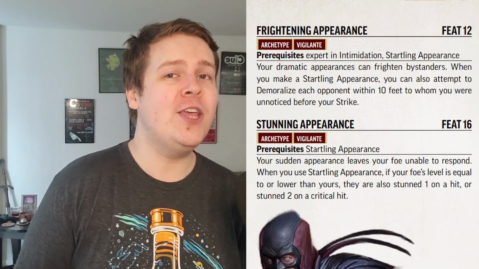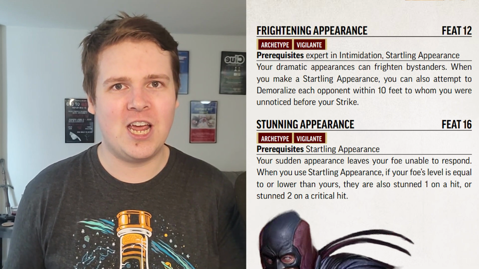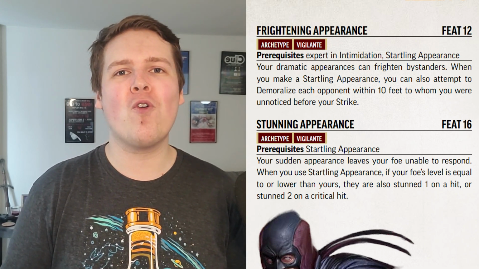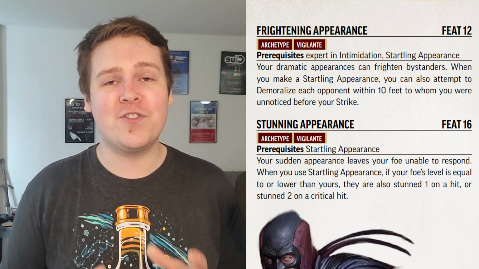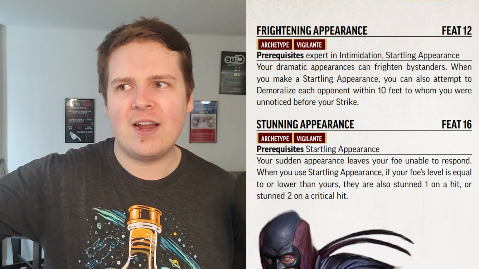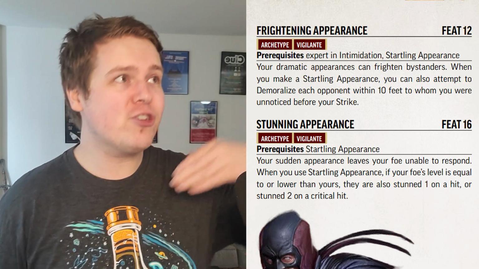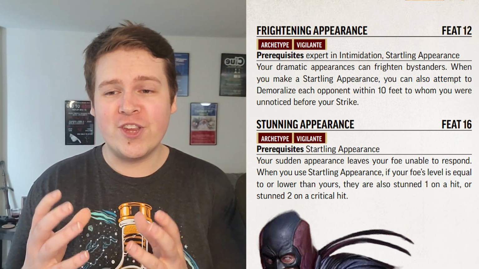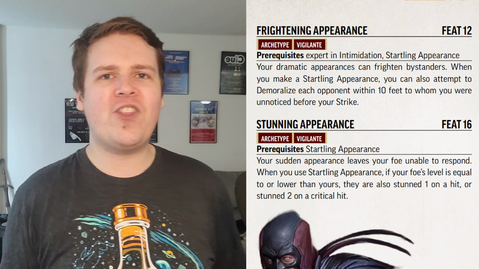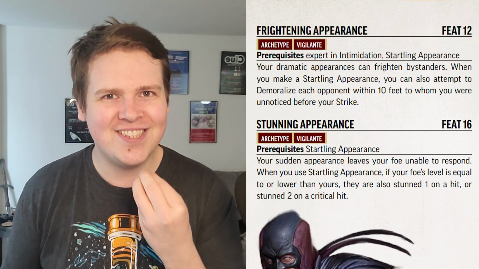Frightening Appearance is okay. You do need to be trained in Intimidation, making the Vigilante honestly a pretty charisma-dependent archetype, but when you do use your Startling Appearance, now, as a free action, you can demoralize all enemies within 10 feet of the creature you struck. And that includes the creature you struck. So if you Startling Appearance and stab them in the back, normal hit, they're frightened 1, well, guess what? Now you can roll Intimidation, and if you critically hit, they're still going to be down to frightened 2, which is awesome. If there's 2 other people standing nearby, you know, they were having a big conversation, and you just boom, hit them all with that critical intimidation, they're all frightened 2 for the first round of combat. That is an insane advantage.